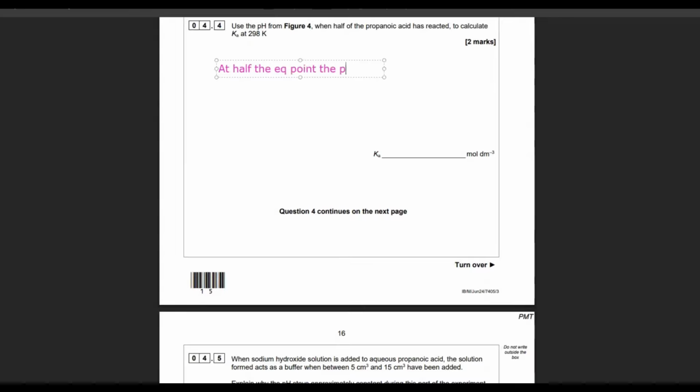Generally on most scientific calculators, you're going to press shift, get the little box in the corner, 10 to the box in the corner, then you're going to put minus 4.5 in there. So we know that we're going to go minus 4.5, and that is going to give us the hydrogen ion concentration. And the hydrogen ion concentration is going to be equivalent to the Ka, and then you need to put it to 2 dp, or at A level it is best to go 3 significant figures.